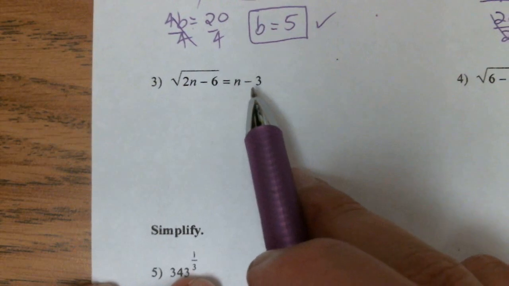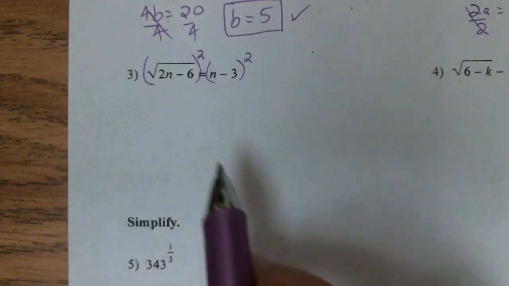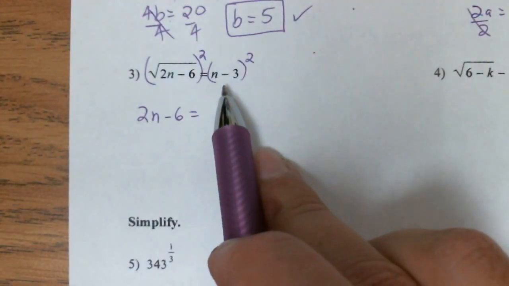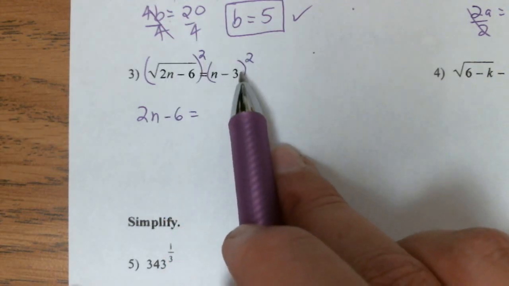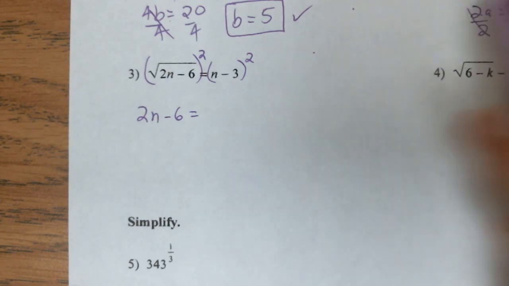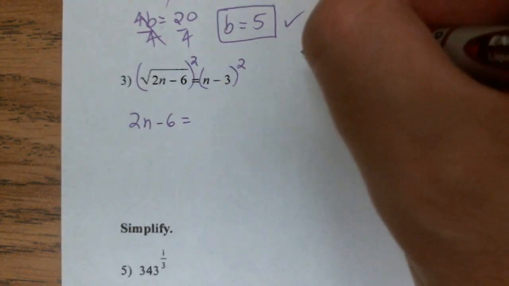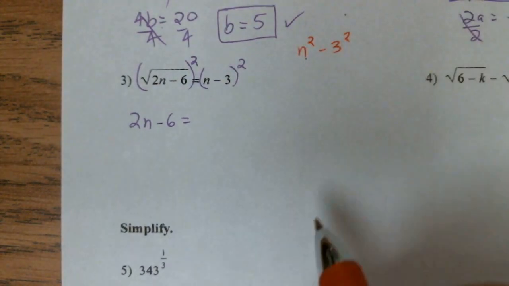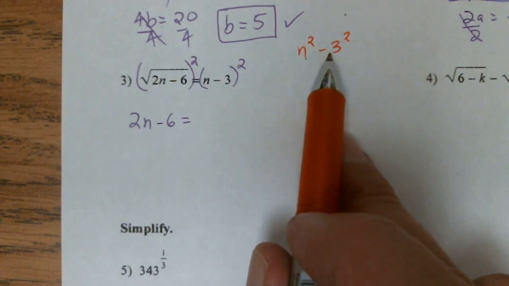All right, and the next one, I have the radical isolated on one side of the equation, so I'm good to go. I'm ready to square both sides. Okay, the square root just drops out, so I have 2n minus 6. But now when I square the opposite side, and guys, you have to square the whole entire side, okay? You cannot square each of these guys individually, okay? So don't make the mistake of coming out here, maybe do this in a different color, and doing n squared minus 3 squared. Okay, this is not a distributive property here. I can't do n squared and then minus 3n squared.